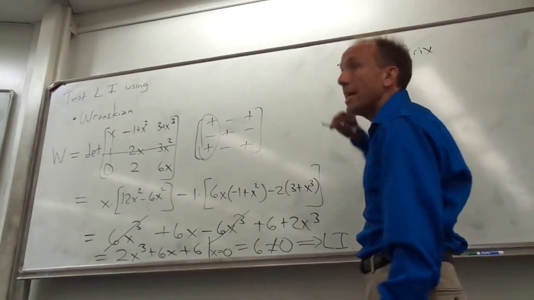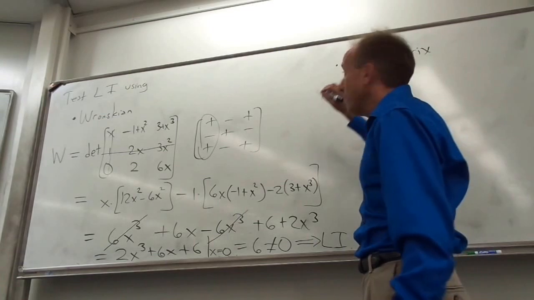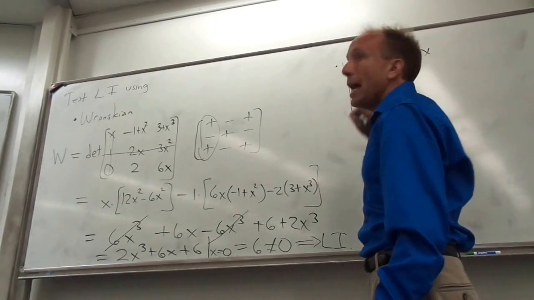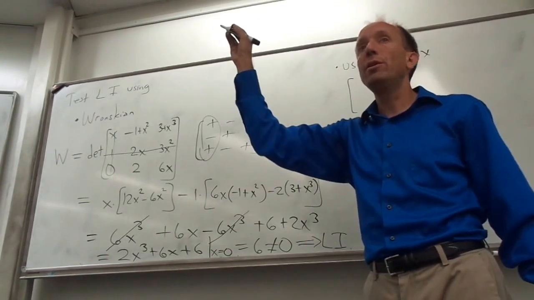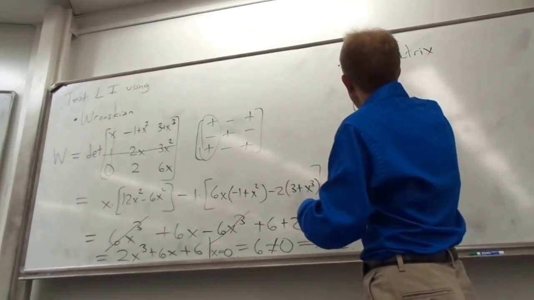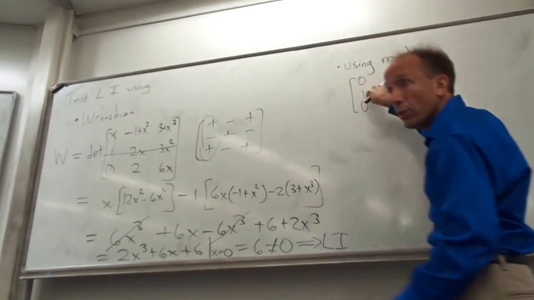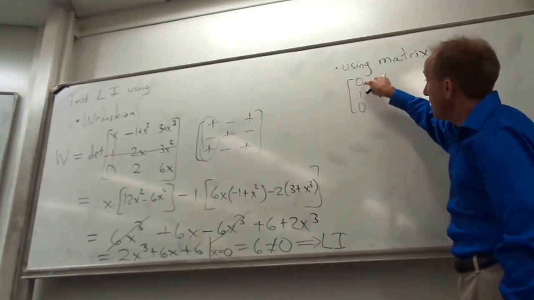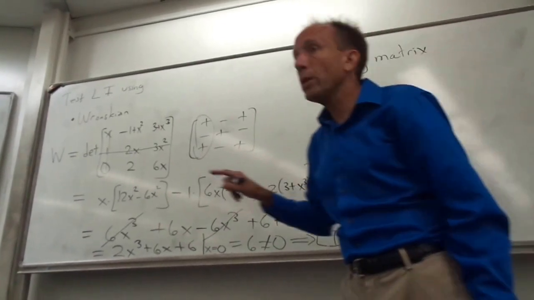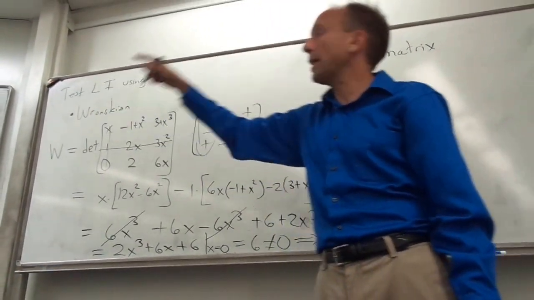So the first vector is x. How would I put that into the matrix? And how do I put it in the matrix? As a row? As a column, exactly. So 0, 1, and 0. That's because the x coefficient is a 1. The other two coefficients are 0. Right? Okay, good. What about the second basis vector?